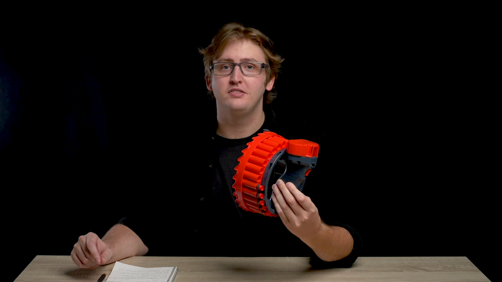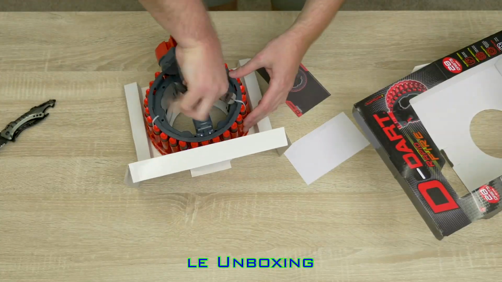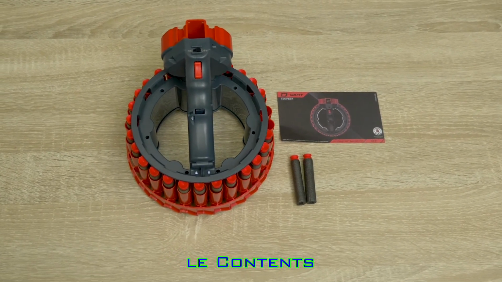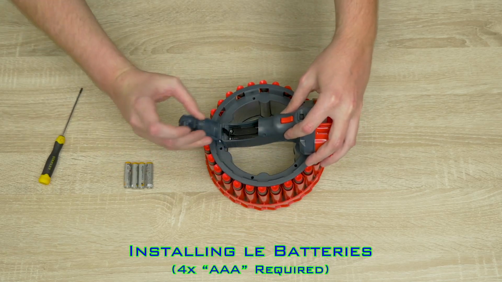This is a video review of the D-Dart Tempest, a wrist blaster, fully automatic, bizarre product. Never seen anything like it. Let's get into the review. Included is the blaster, darts that come preloaded, and the instructions. This blaster requires 4 AAA style batteries and they are installed as shown.